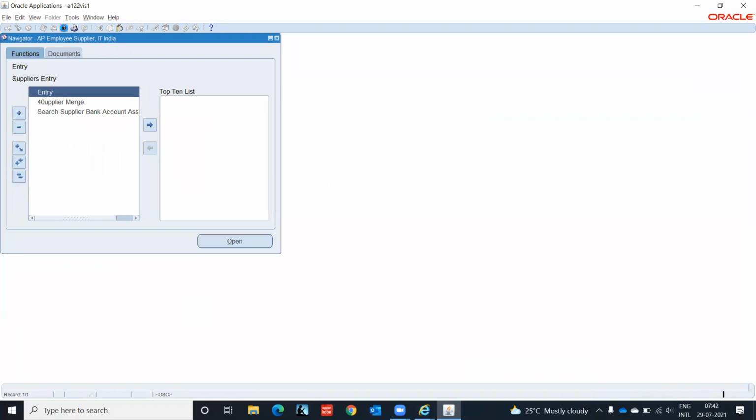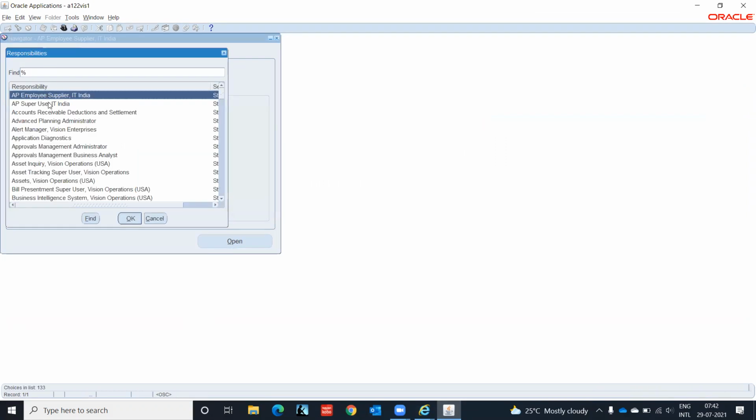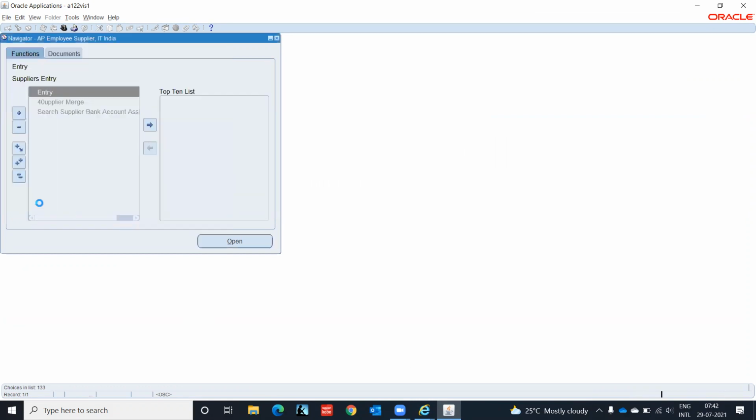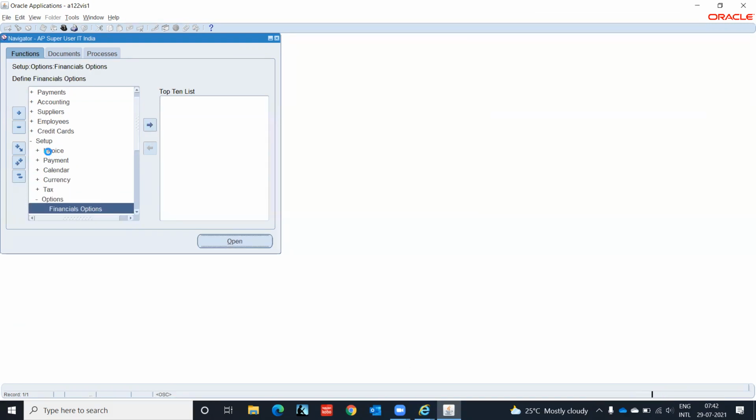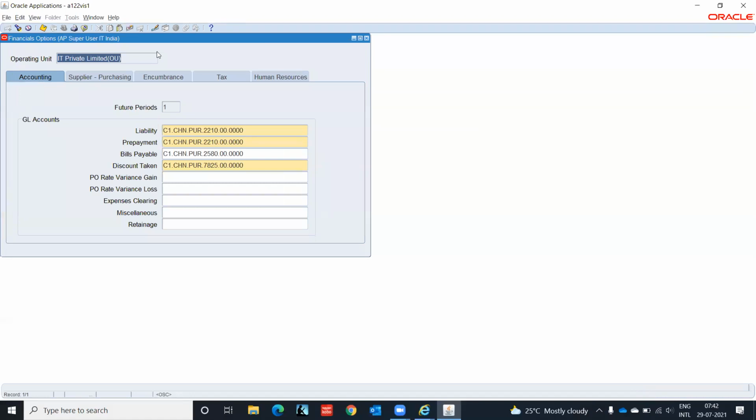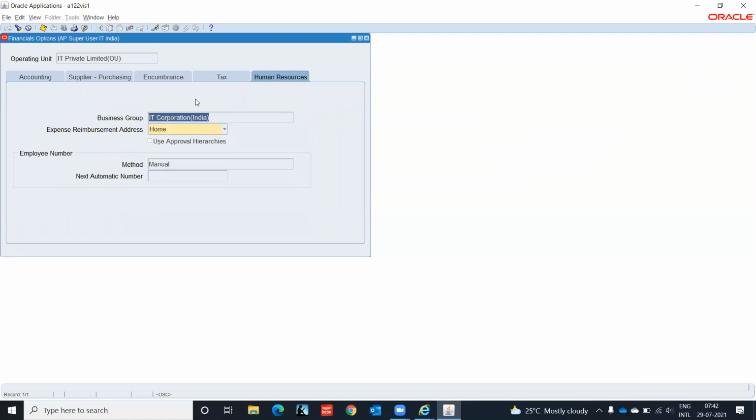Right now, let's go first to our AP setup options. In the financial options, in the human resource section, we have already attached the business group and the expense reimbursement address as home.